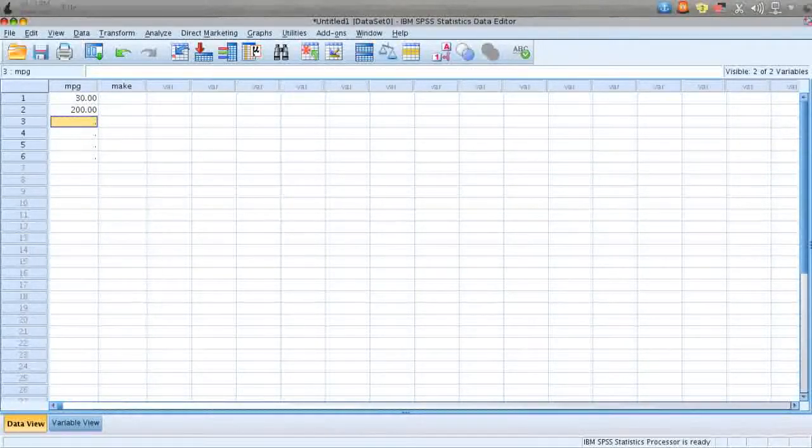Meant to enter 20. The next one, let's say 40. The next one, let's say 50. The next one, 25. The next one, 23 miles per gallon.